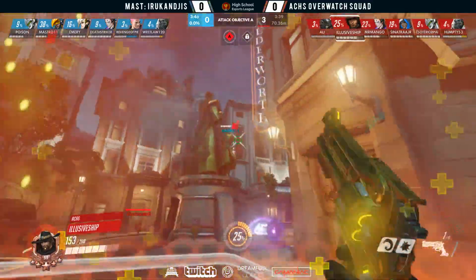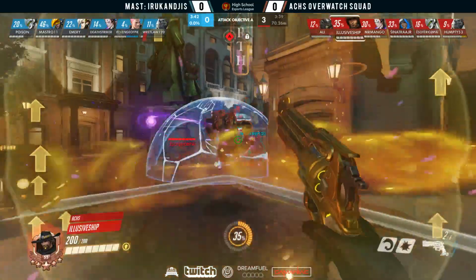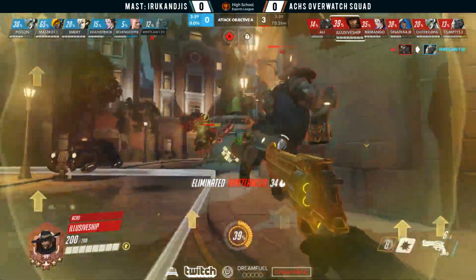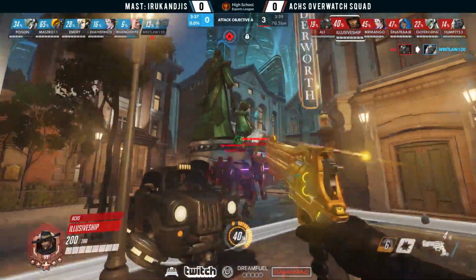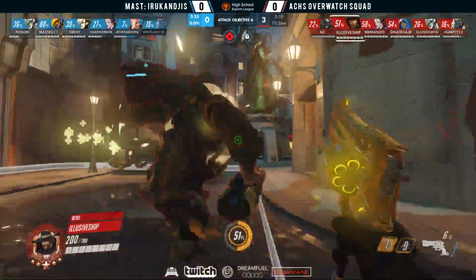Pharah now trying to take out the back line, trying to put as much pressure as she can and take out the Winston bubble, actually. Winston's going to get low here, gets taken out on the attack side. Very good by Roadhog there, getting inside the bubble, using his hook and taking out the Winston.